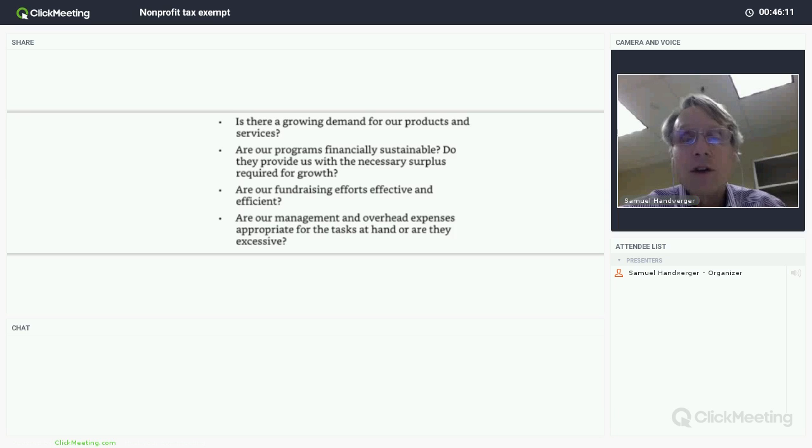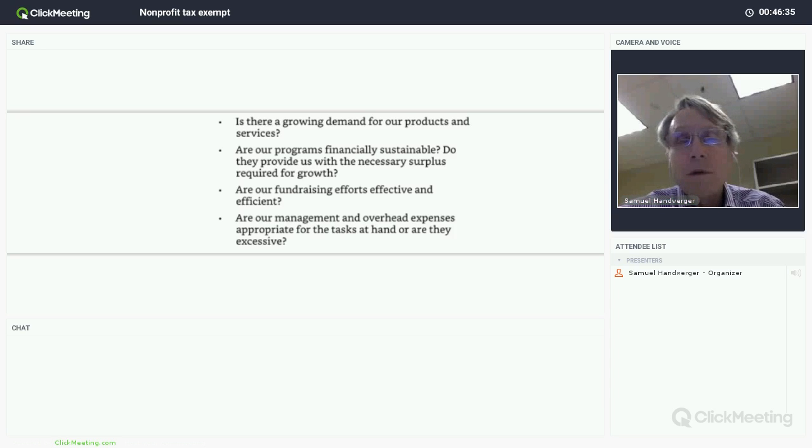After all, the organization is not owned by anybody, and its sole purpose is to serve the public needs. So if the need's not there, they should look into a different direction. For-profit companies do a similar concept where they're looking for need, but that need's driven by profit. Here, the need is driven by what's good for the public.